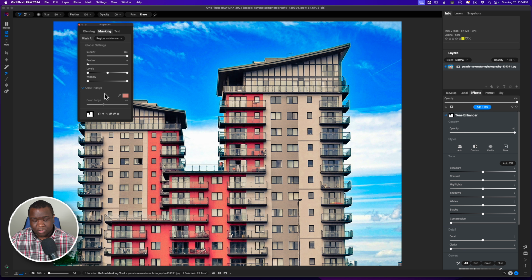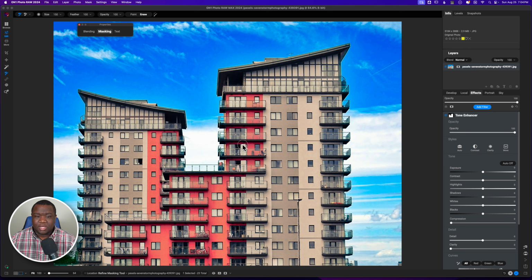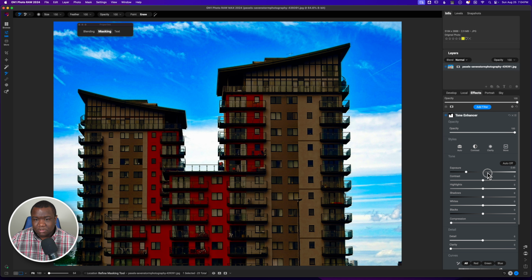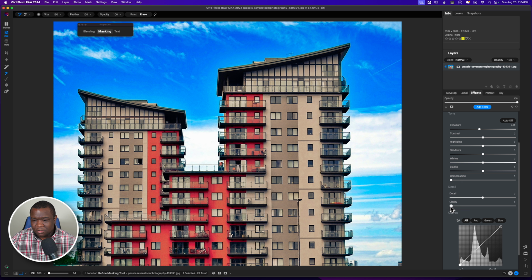And again, when it initially goes on, it's going to go over the building. And I think that's fine for our first go around. What I think we want to do is maybe lower the exposure just a little bit, not that much. I want to make the building a little bit more contrasty, and let's increase the clarity and even maybe push up on some of the detail.